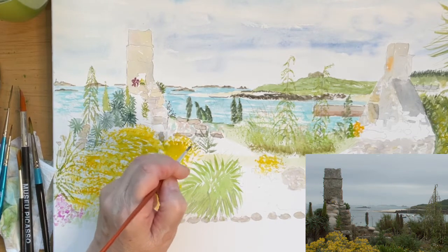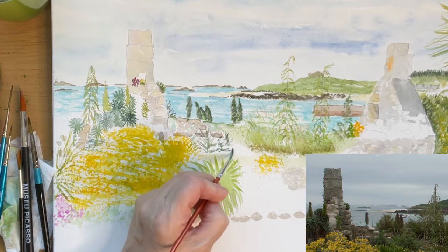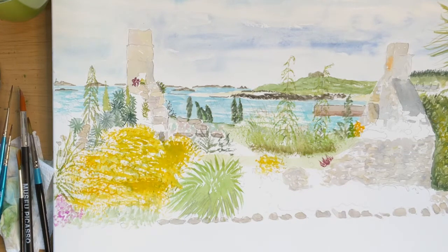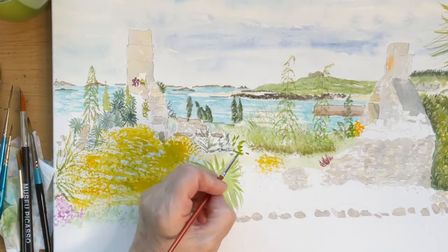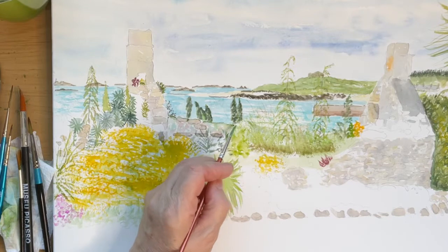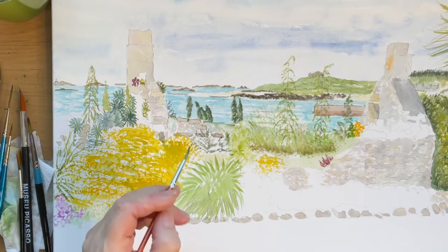When that's dry I can put some green on just to fill the gaps. When it gets towards the middle it's a different plant and it's much more vivid green, so I'll move in changing colour — cleaning the brush with water and then moving the paint around so it's a distinct area. I can put a little bit around the dark plant as well.